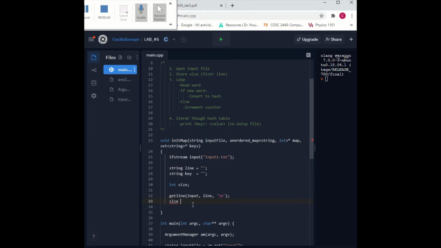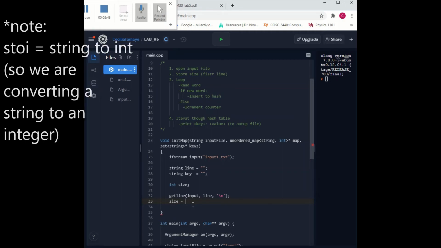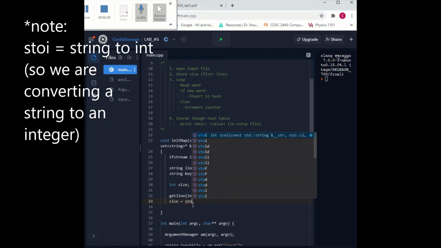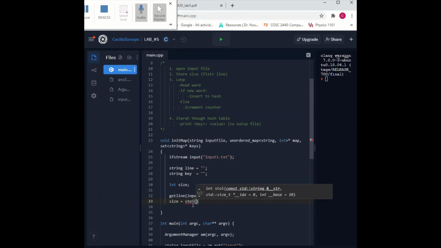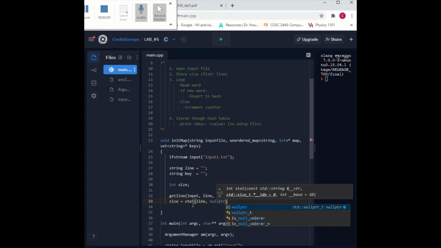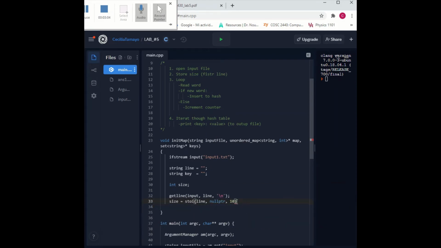And we need to convert it from a string. So let's do this stoi to convert a string to an integer. And we're gonna be converting line to null pointer from 10. That's right.